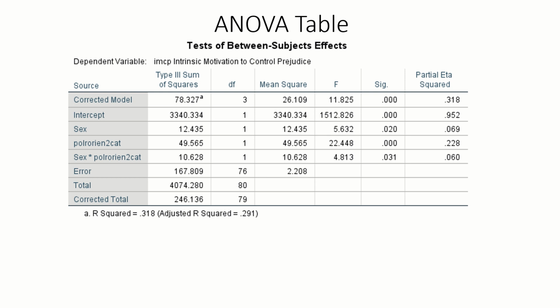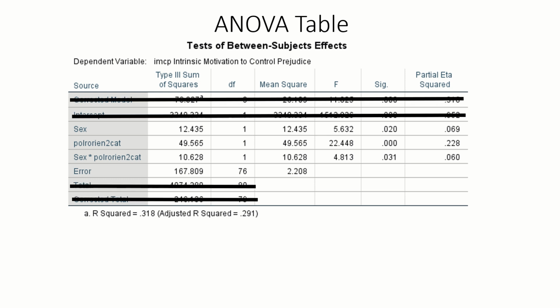So let's cover up what we don't need to look at, and that's the first two rows and the last two rows. You can just cross those out. Don't need to look at any numbers from those. All right. And so we're left with four rows here. We have a row for the main effect of gender. I shouldn't really change this in the output from sex to gender, but I would have to rerun the analysis, and I just didn't do that for you. But so we have our main effect of gender/sex, and then we have our main effect of political orientation. We have a row for the interaction term, and then we have our error row.